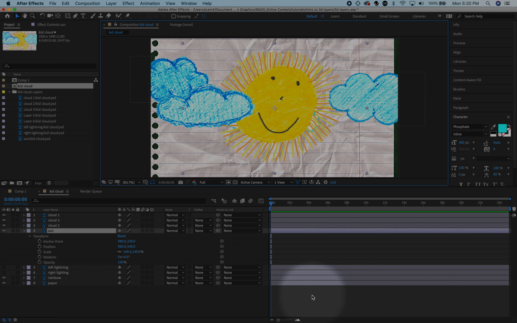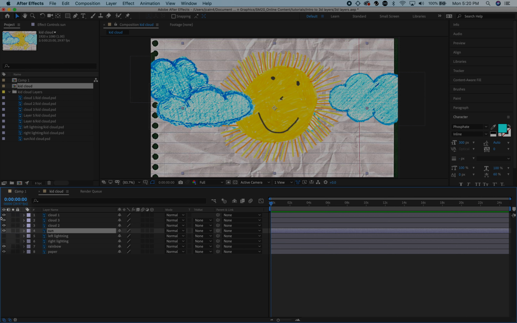This video is the first of a series of videos on how to work with 3D in After Effects. This first video is the introduction to a segment on 2.5D, or essentially what that means is flat objects arranged in dimensional space. So let's go ahead and take a quick look at how this works.